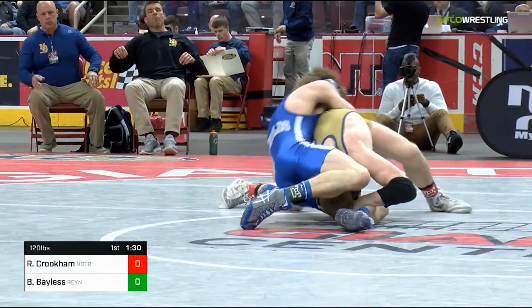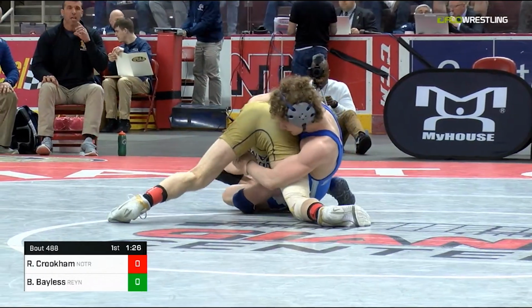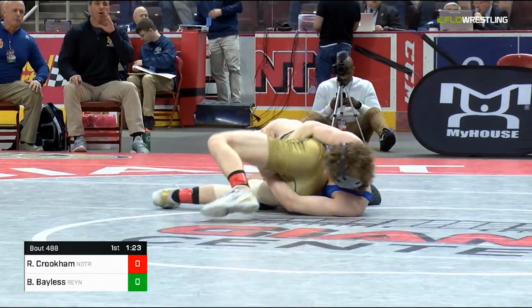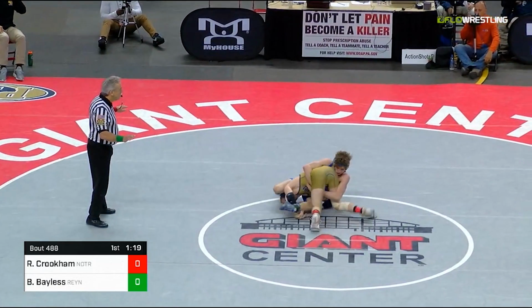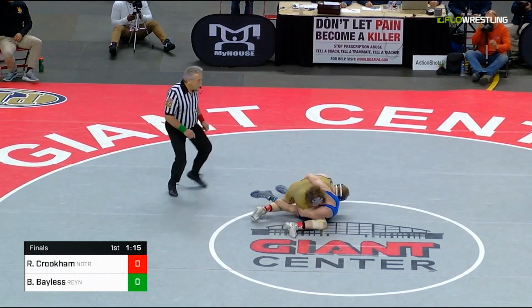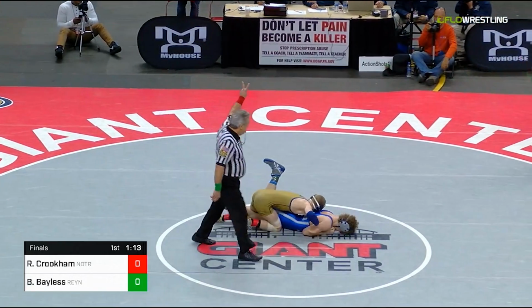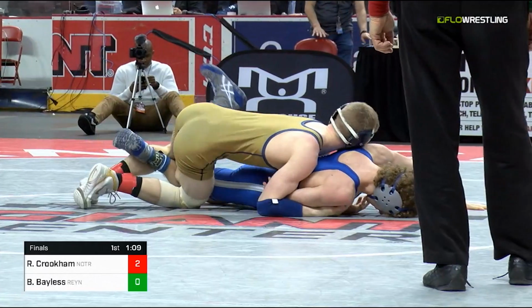Crookham now gets some height, readjusts. Bayless locked through the crotch. We're scrambling here, center. 30 seconds gone by, first period. Crookham still chasing. Now has the ankle hooked and finishes around and scores. So Ryan Crookham, opening takedown here at 120, leads Bo Bayless 2-0.